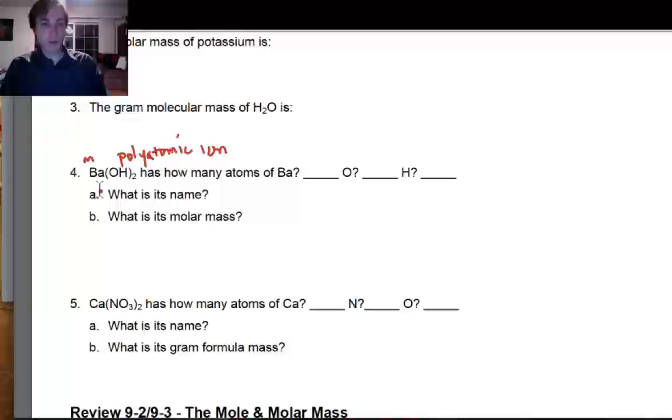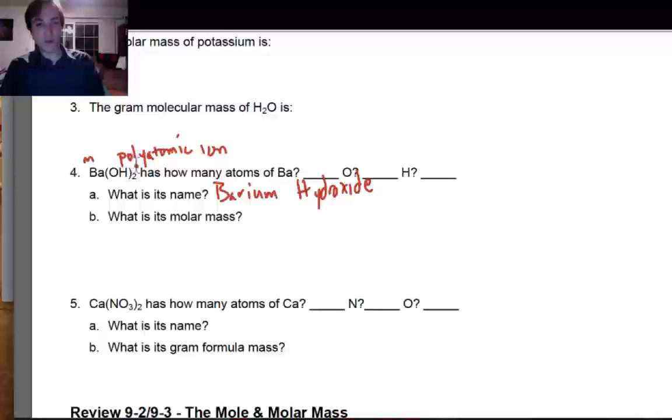So I'm going to skip ahead here for a second. What's the name? It is barium hydroxide. Just to review, for the naming of ionic compounds, you take the metal, you simply write out the name of the metal, in this case barium, and then you name the polyatomic ion hydroxide. If this had been an element instead of a polyatomic ion, like chlorine, we would change the end of it to chloride. Alright, so let's go back here.